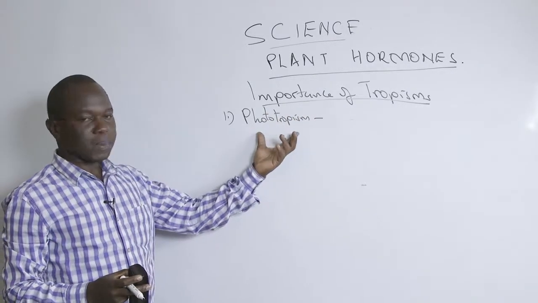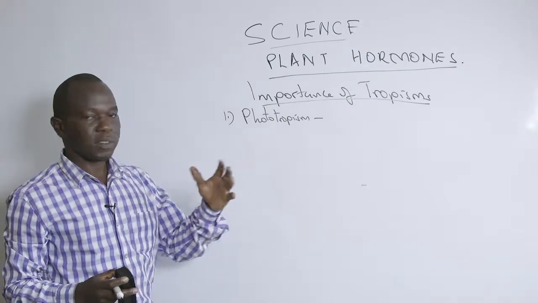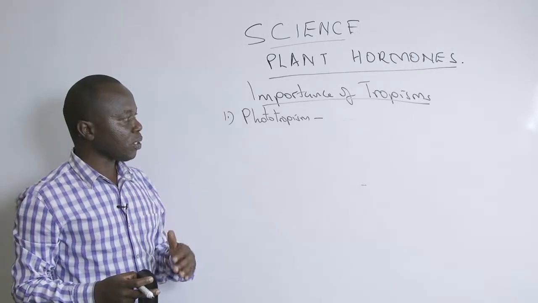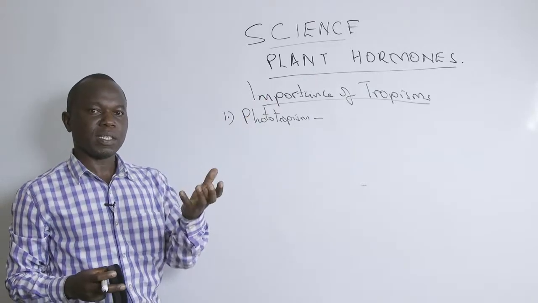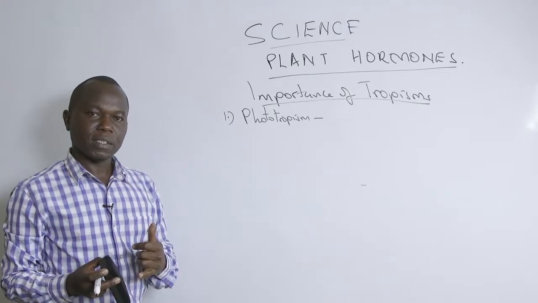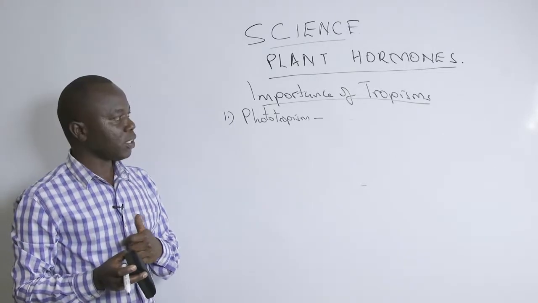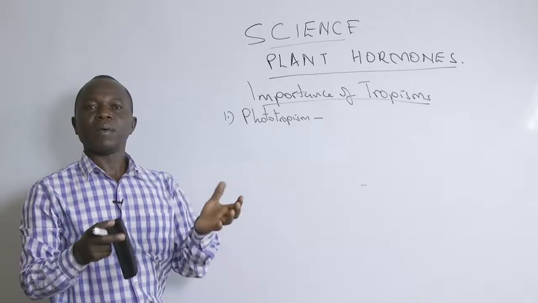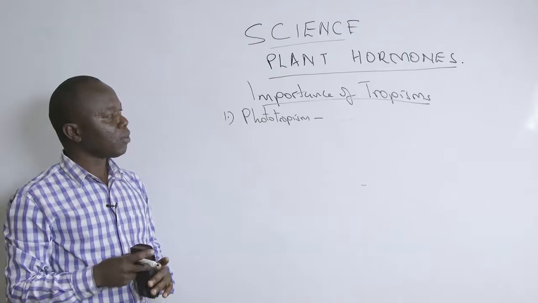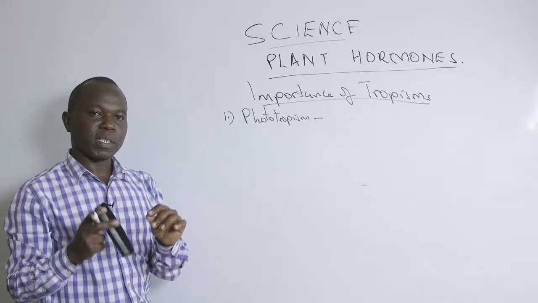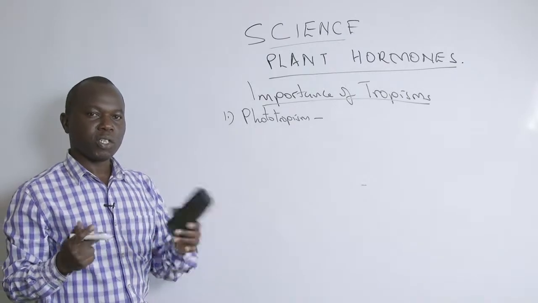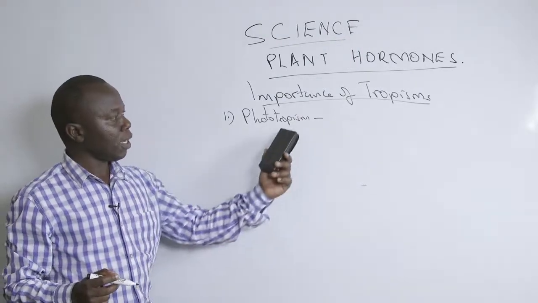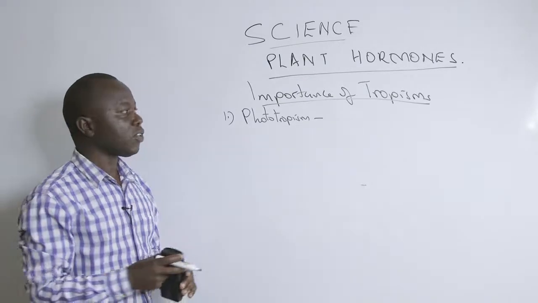We have said phototropism is growth response, movement of parts of the plants towards light. Why should plants move towards light? As a plant grows towards light, it will expose leaves so that it can obtain sunlight for photosynthesis. At the same time, it will expose flowers into the atmosphere in strategic positions, so that pollinators, the insects, come. As they forage on the flowers, they deposit or take away pollen grains. So phototropism helps plants to reach light for photosynthesis.